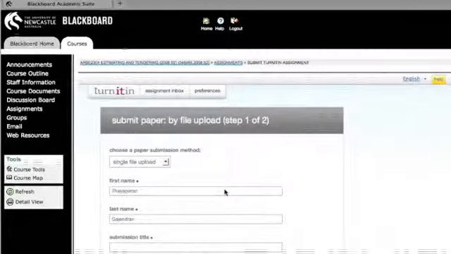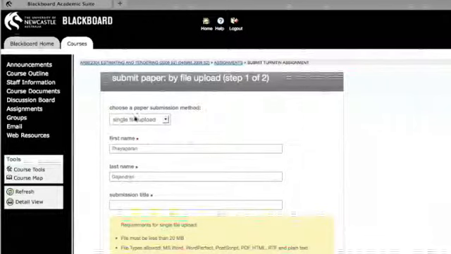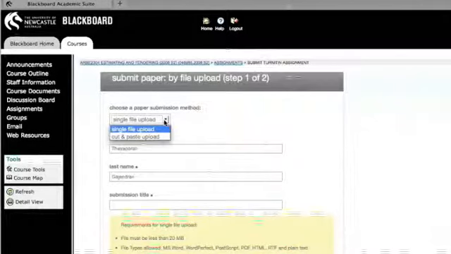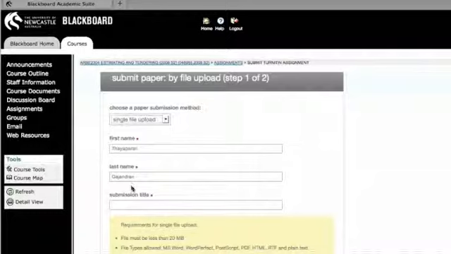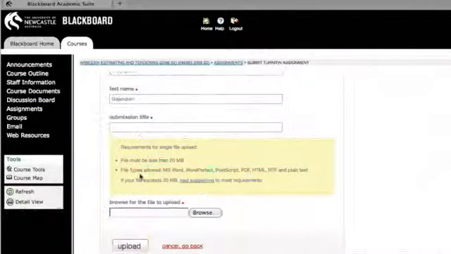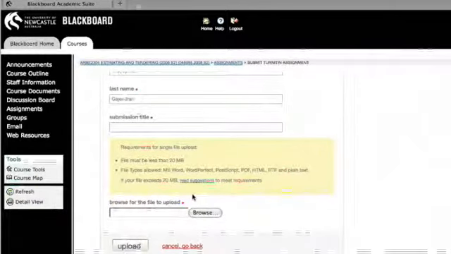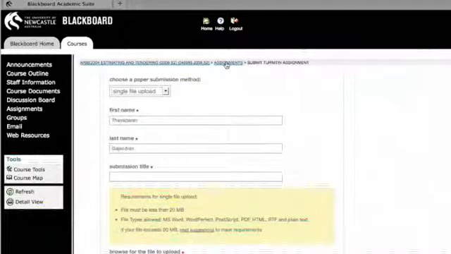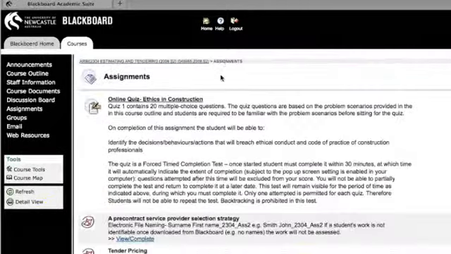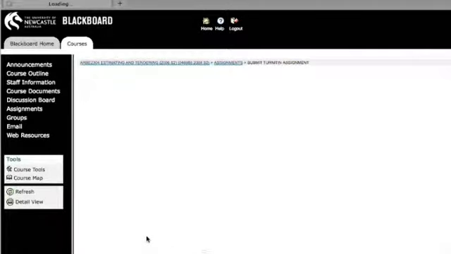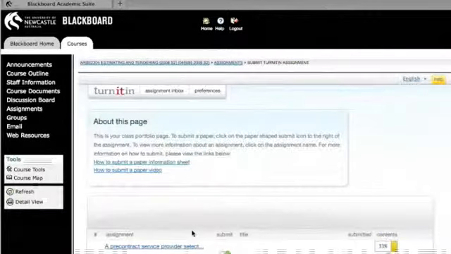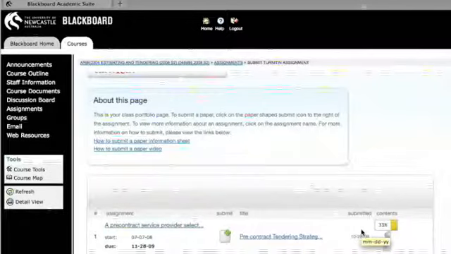You click here and then you select a single file upload, and then the name automatically appears. You give the assignment name and you browse the file from your hard disk and then upload the file. Once you have done it, it'll automatically be uploaded and it'll give you a percentage, a Turnitin percentage. Now I'll go into the Turnitin before I start to interpret the percentages here.